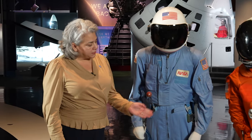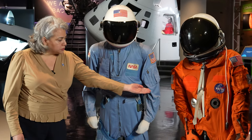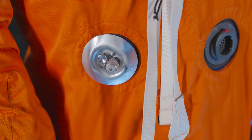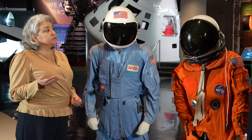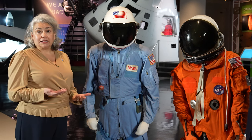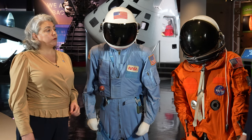One thing that is very unique about the launch and entry suit — the LES suit on display here at Space Center Houston — is the valve on the right side of the suit. It's such an innovative design that nationally NASA usually removes those valves for suits going on display. But for Space Center Houston, we got very lucky and ours has an actual working valve. Engineers and suit designers for future Artemis suits have come here to take a look at this valve to see exactly how it works. You can also see aspects of that pressure suit in future suits for the Artemis program.